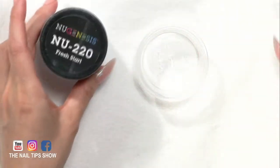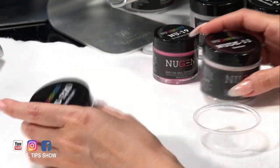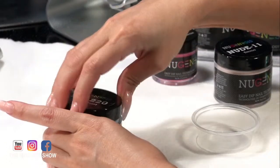So today I'm going to show you what color I'm using. Today I will use the color Fresh Start, a very pretty color, like a blue. Right? So we're doing the tie-dye.